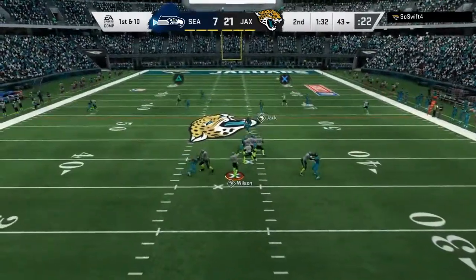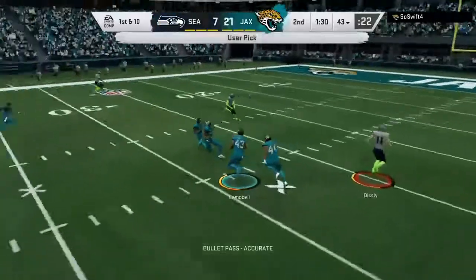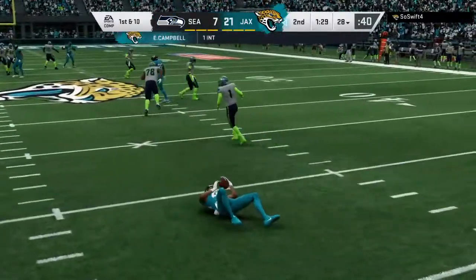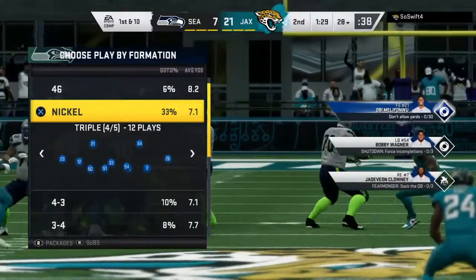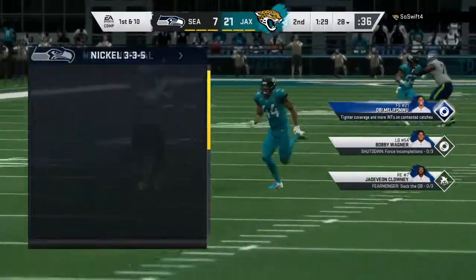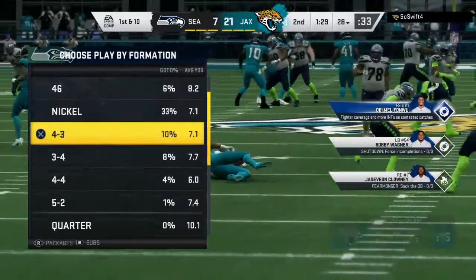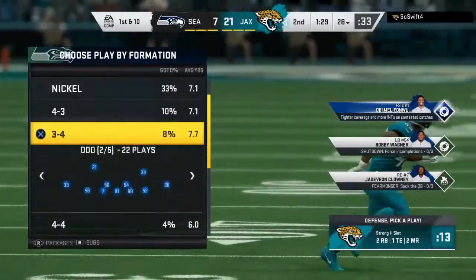Off the play fake. Here's Wilson. Into heavy traffic, and it's intercepted. Picked off near the 29, and his guys are going to get the football at the 28-yard line. And he may want to track down that football because that's interception number one on his career.